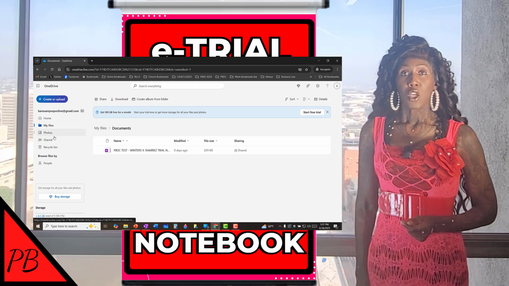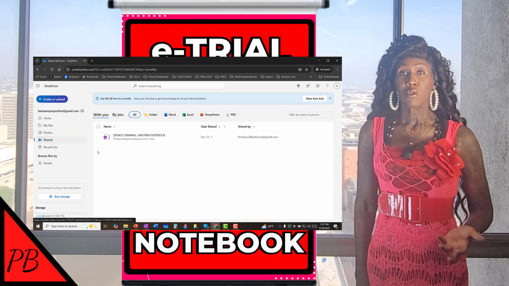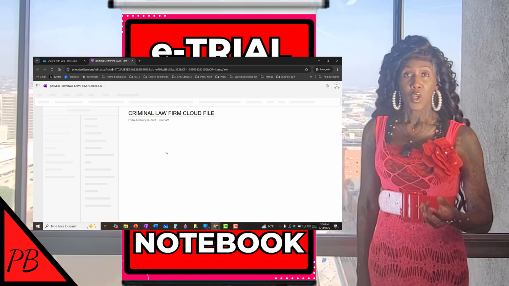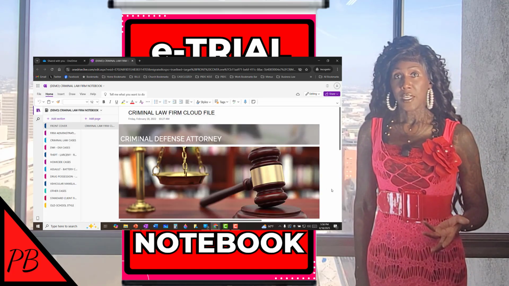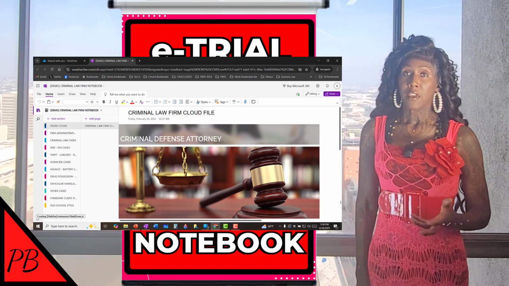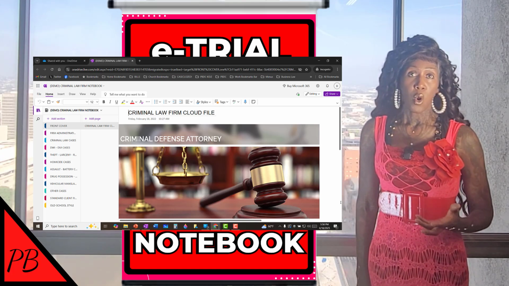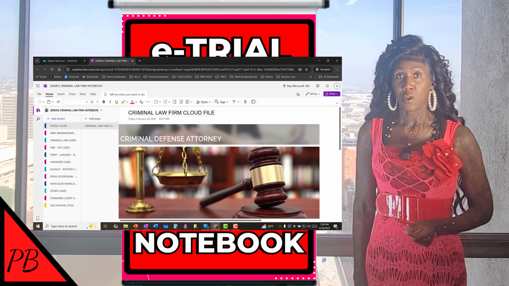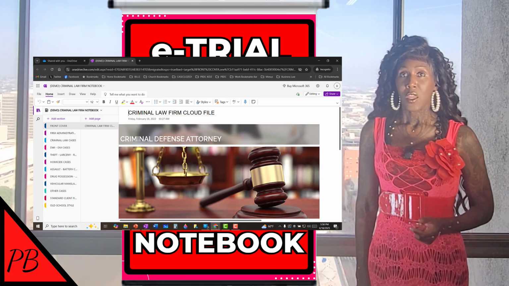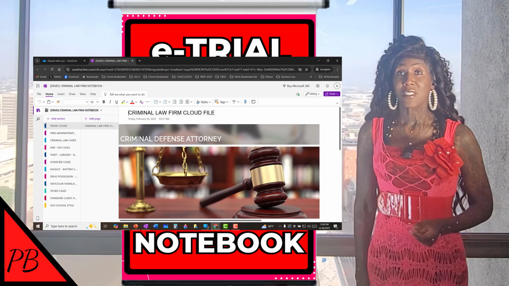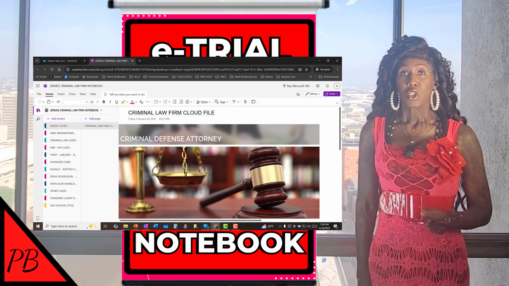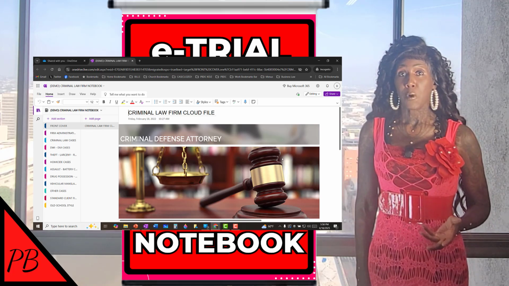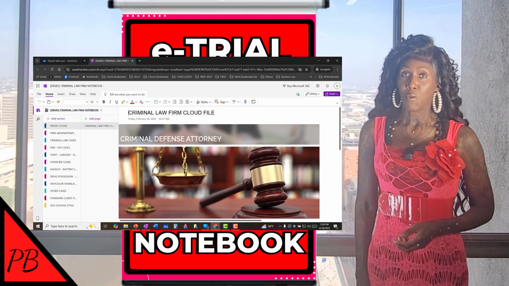But when you get the link, you can just click on the link and it should take you directly to the notebook if you're already logged into OneNote or OneDrive. And when you click on the link, it should open the online version of the notebook in your OneNote account. And you should immediately make a copy of the template and use the copy so you won't modify the template that you just purchased, because you want to be able to refer back to your template in its original format.